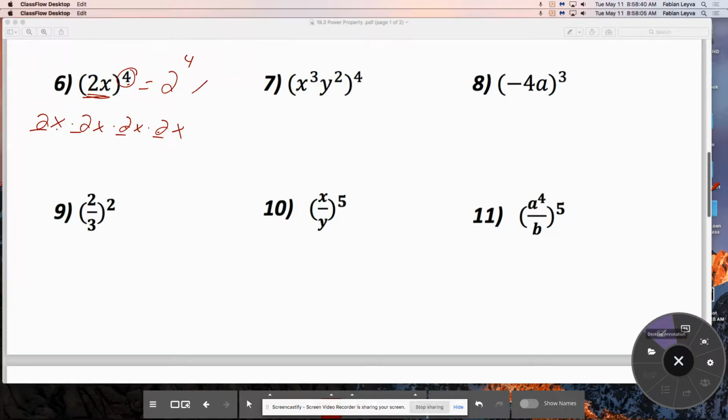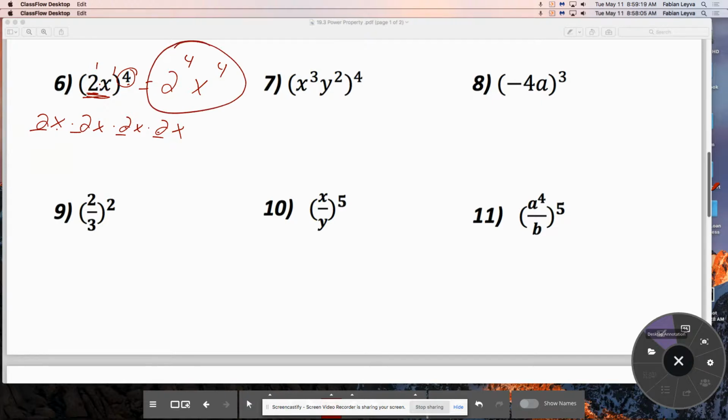How many times are you multiplying x? 4 times as well. So what's the moral of the story that I want you to get from this example? Notice that you have a base of 2 that's getting raised to the first exponent. Notice that you're multiplying that by the base of x getting raised to the first exponent. So whenever you simplify, make sure that you understand that each base is getting multiplied. So if it helps you, write a 1 up there, so that way you can see 2 raised to the 1 to the 4. 1 times 4 is 4. x to the 1 to the 4, 1 times 4 is also 4. So make sure you simplify this out so that way you can see it, okay?